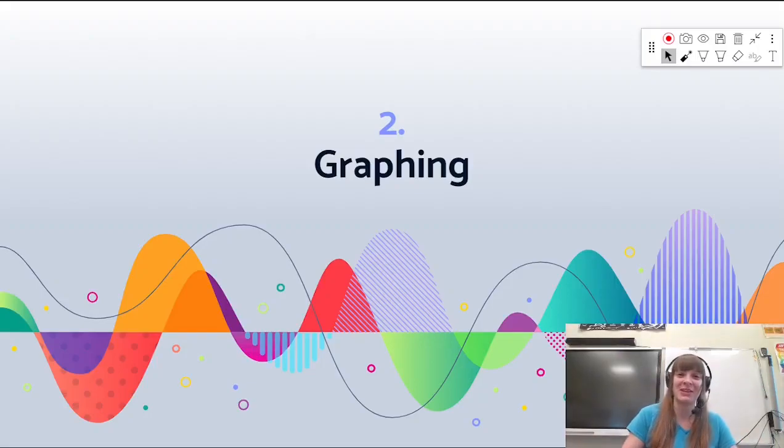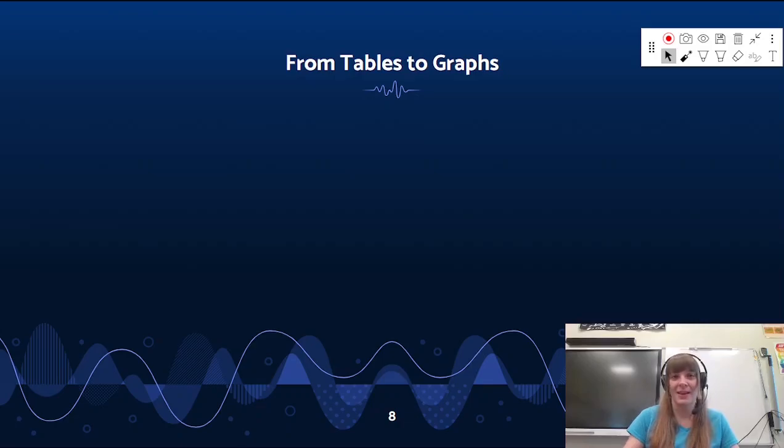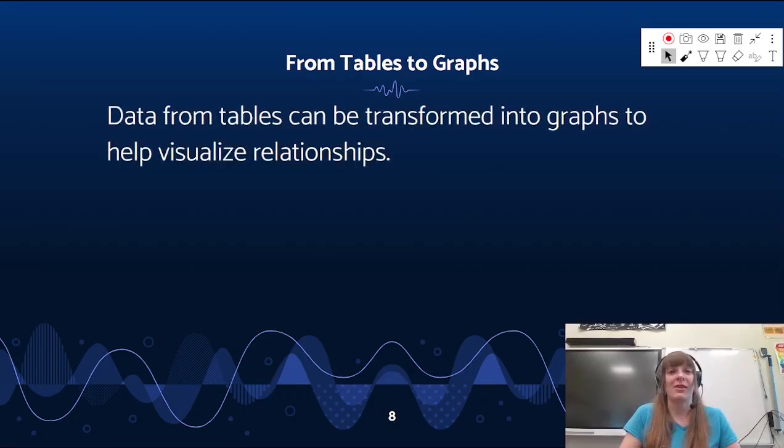Today we are going to be talking about graphing and how we use graphs in physics. So, if we have a table with data in it, we can take that data from the table and use it to make a graph. And this is really useful for helping visualize relationships.